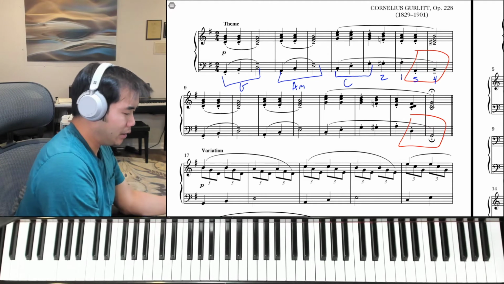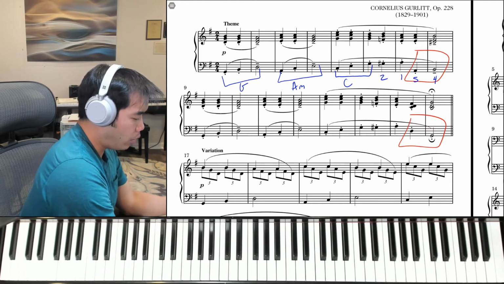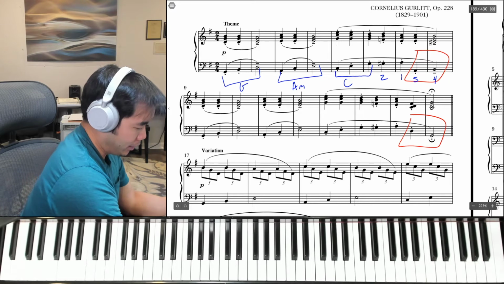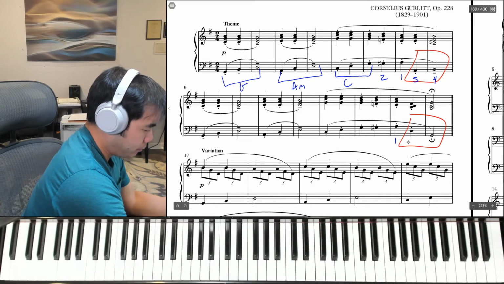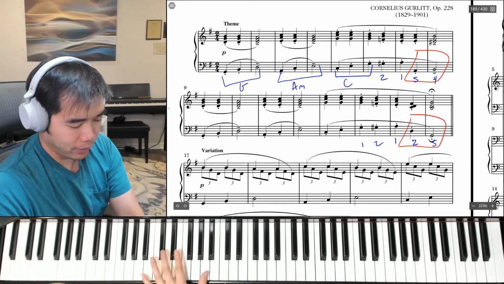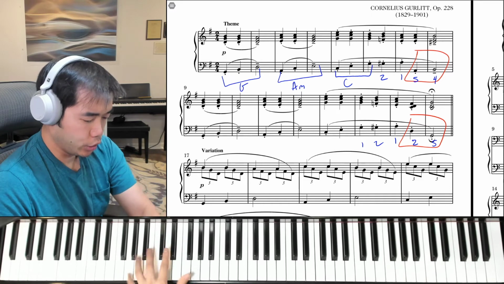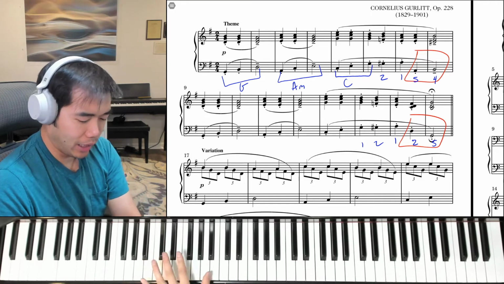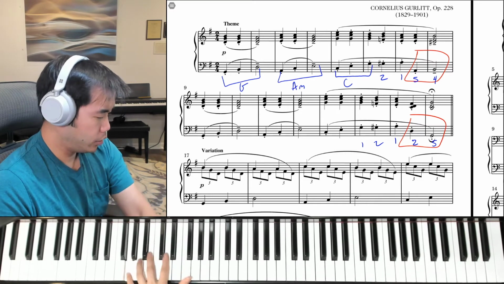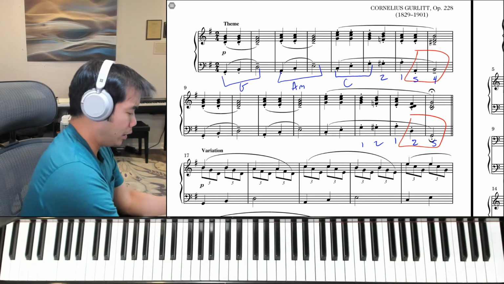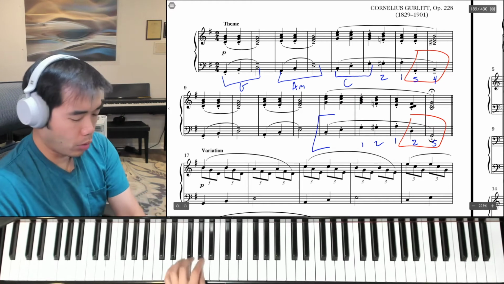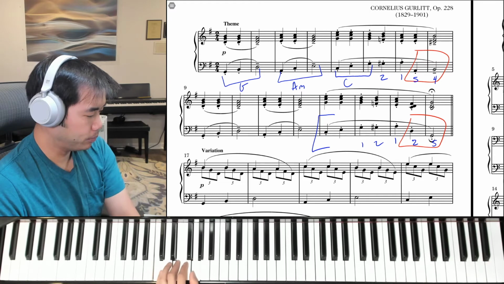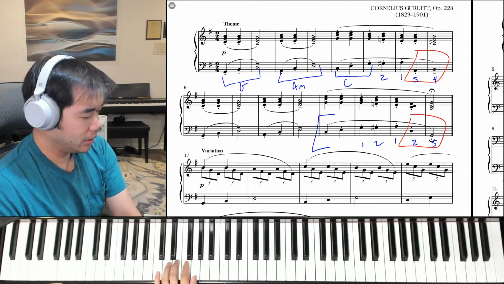And then the second system, it's identical all the way till the very end here. We'll have the A, then 2nd finger on D, and 5th finger on G. So you'll have A, B, G. That's the only difference. A, B, G. So now let's try from this point forward, starting on the C major triad. Ready and play.